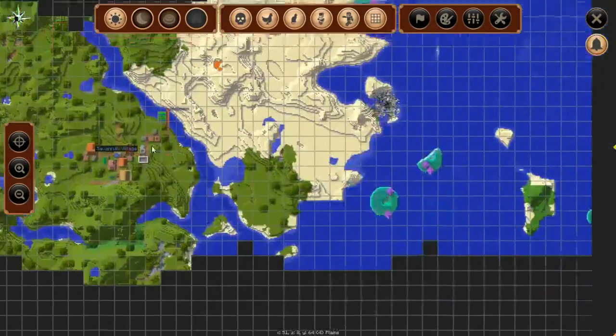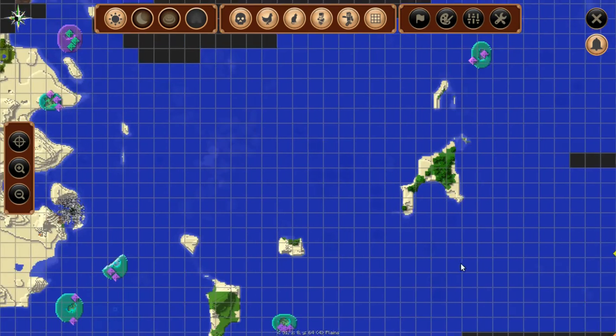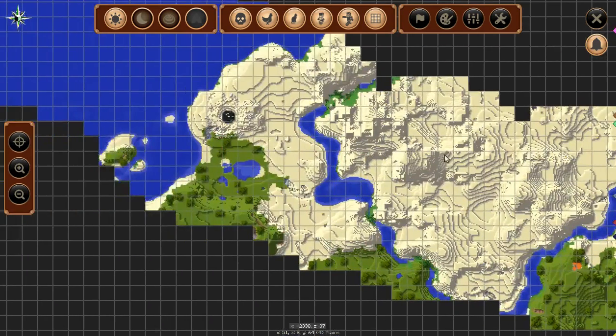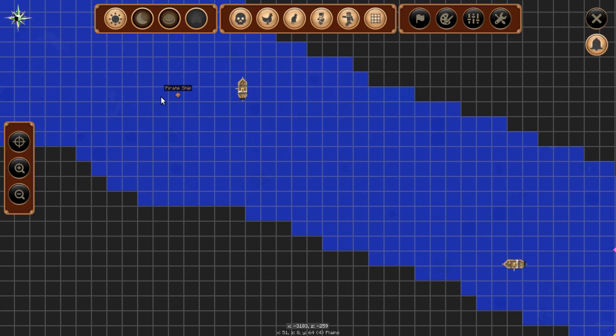There's an ocean monument out here someplace. I don't remember exactly where it is, but yeah, there's an ocean monument out here that we can go and get some stuff from. Maybe it's over here. I don't know. Maybe it is over here. Oh, there's pirate ships too. So, there's kind of cool stuff out here that we can go and take a look at.